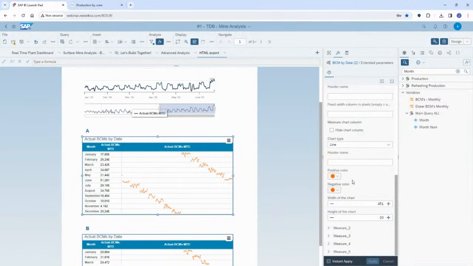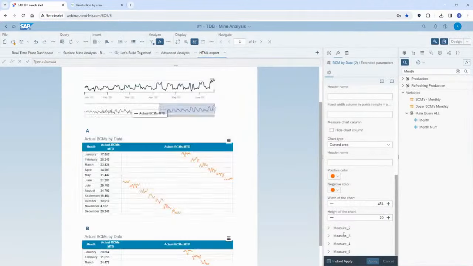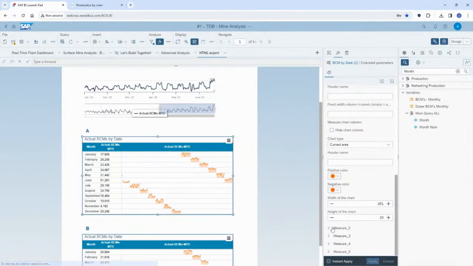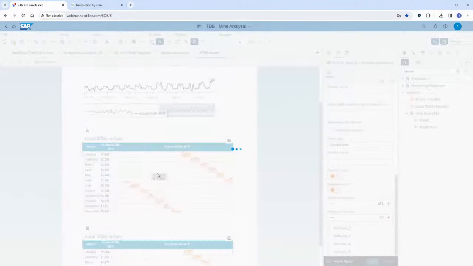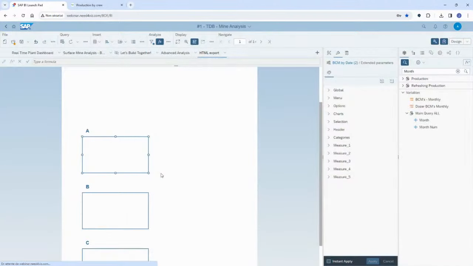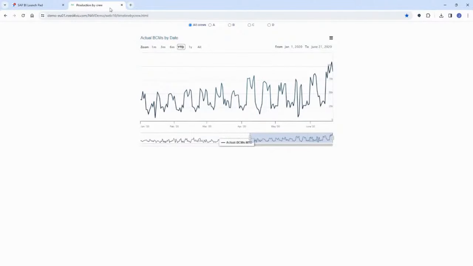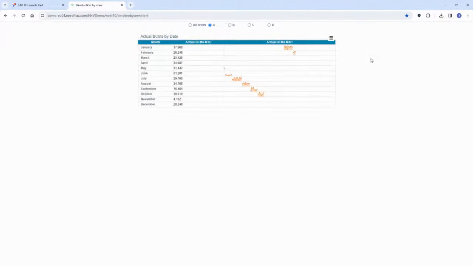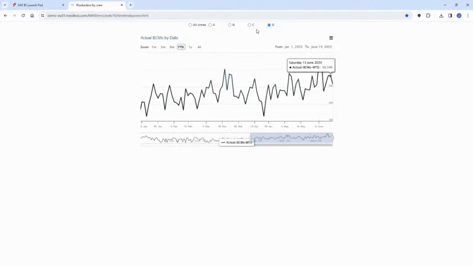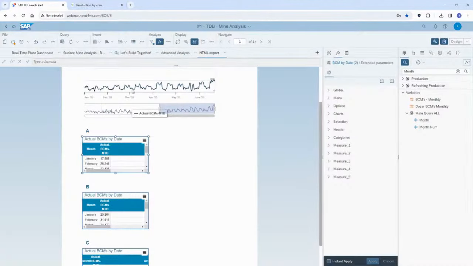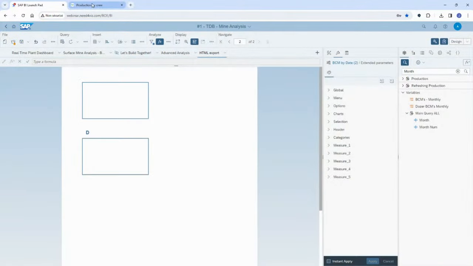Okay, and now I have a chart, and I can select a curved area. So what it means now, if I understand, when I'm going to connect to my website, it should be updated with the new component that I've selected. So for all crews, I keep the same, but for crew A, B, C, D, I have the data that were updated. So okay, crew D also.